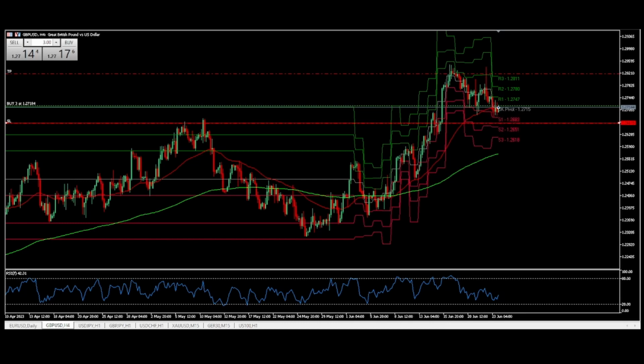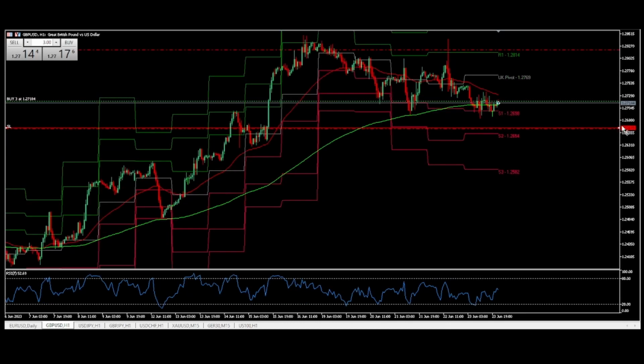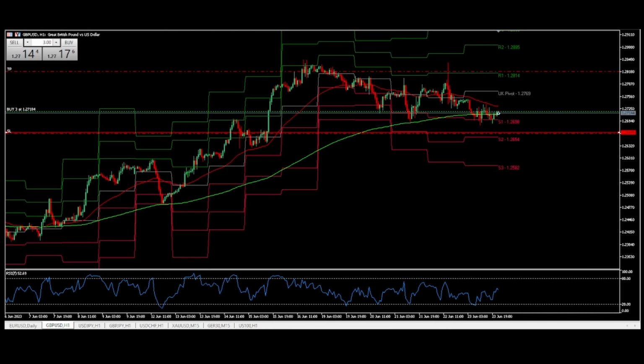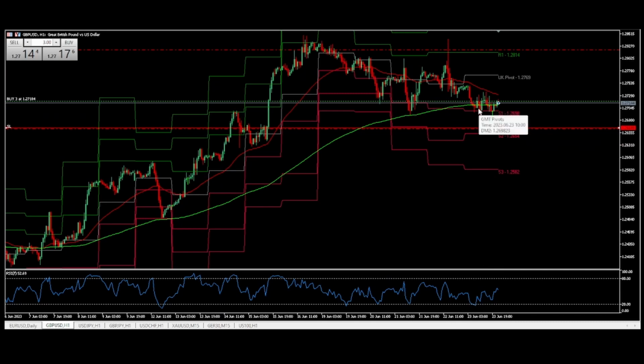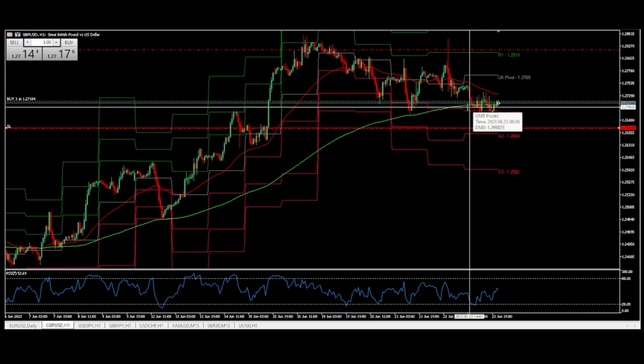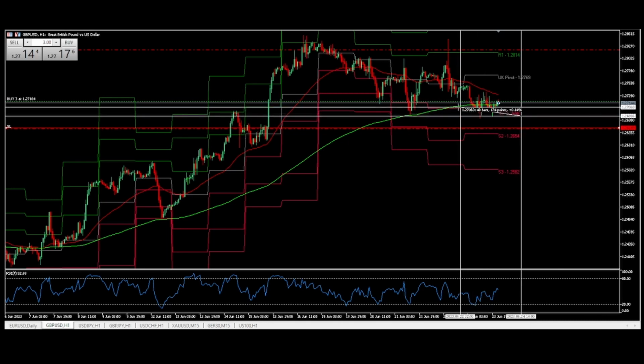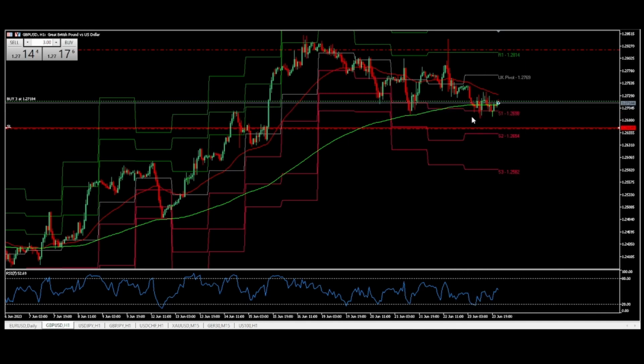Now, I've actually taken this on the 1 hour time frame purely because what we're seeing at the moment is a bit of consolidation at this level, at this point around here. And the reason I took this trade was, well, I was looking at it for a little bit of time, and I just wanted to see how price reacted at this S1 level. We've seen, I'd say, a triple bottom right here. So 1, 2, 3 points at which price has rejected the S1 level.